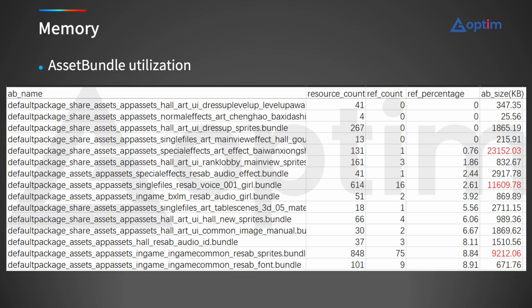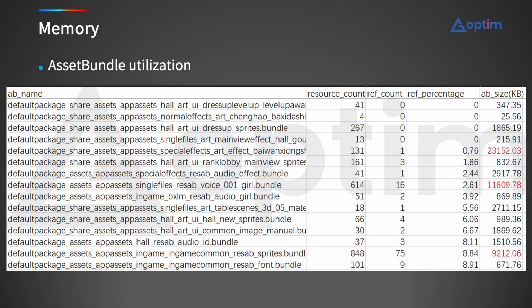For these low utilization asset bundles, we further analyzed the larger resources within them to understand why they occupied so much memory without being effectively used. Our strategy is to prioritize optimizing these high memory consuming but underused resources. For this, we used Unity's built-in web extract and binary-to-text tools to extract detailed information from the asset bundles and analyze the loading and referencing relationships.